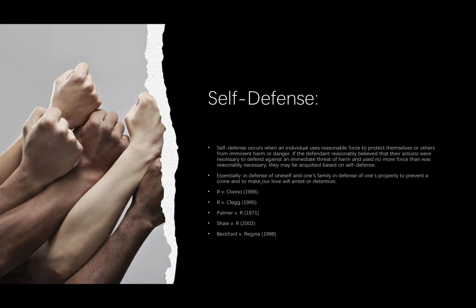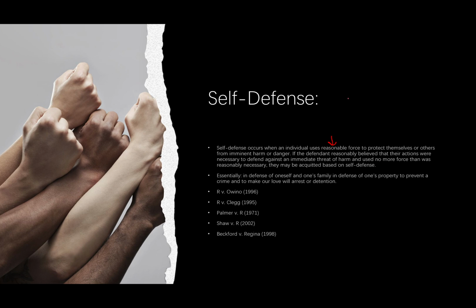So self-defense now. Self-defense occurs when an individual uses reasonable force. It must be reasonable force. So somebody can't slap you on your hand and you shoot them in the face. That is not reasonable force, to protect themselves or others from imminent harm or danger. If the defendant reasonably believed that their actions were necessary to defend against an imminent threat or harm and used no more force than was reasonably necessary, they may be acquitted based on self-defense.